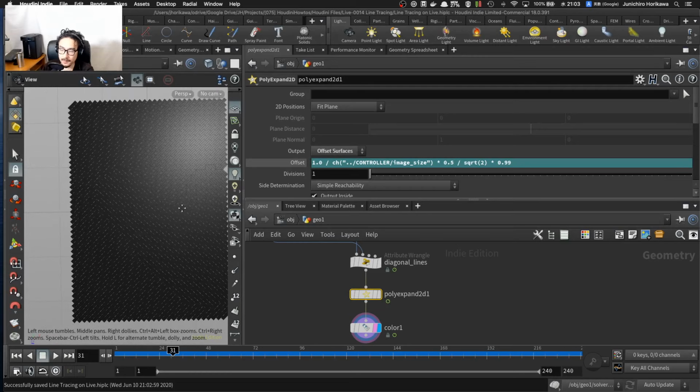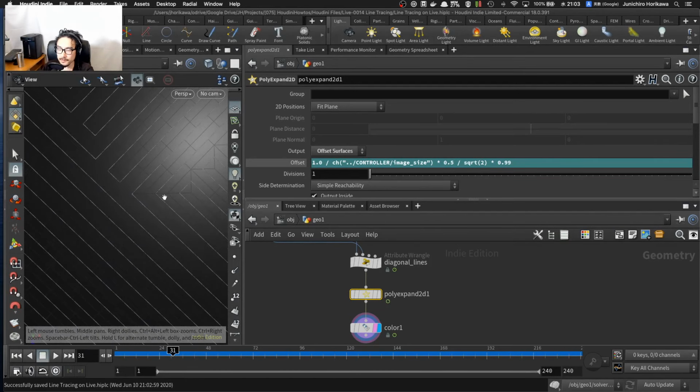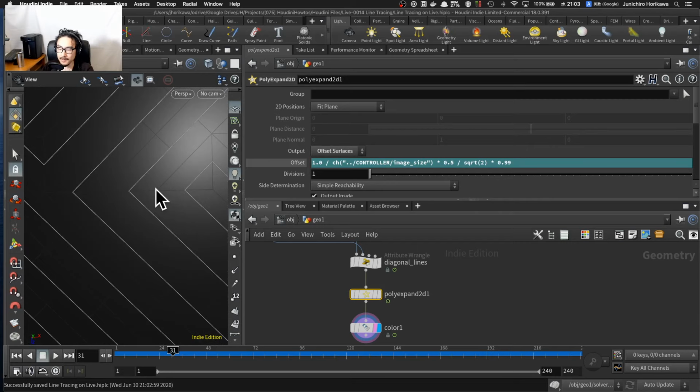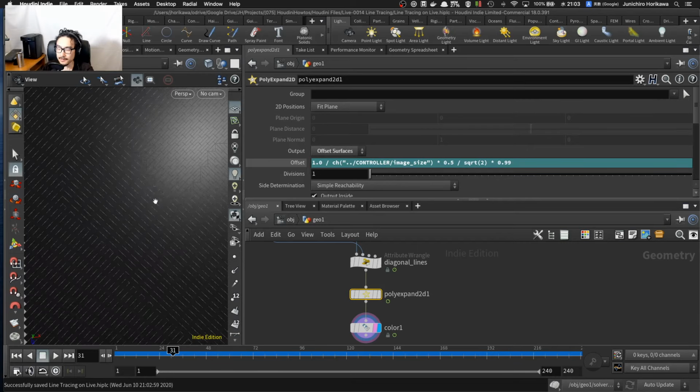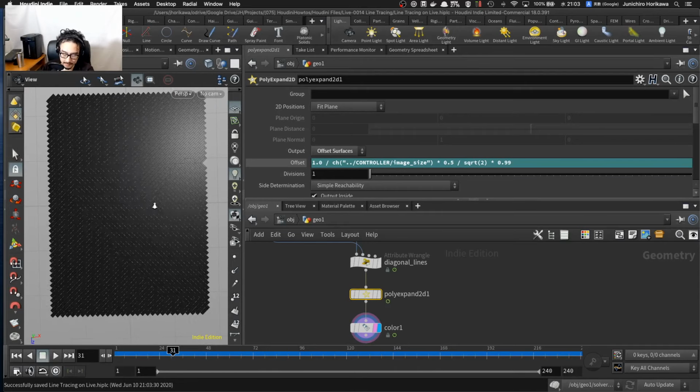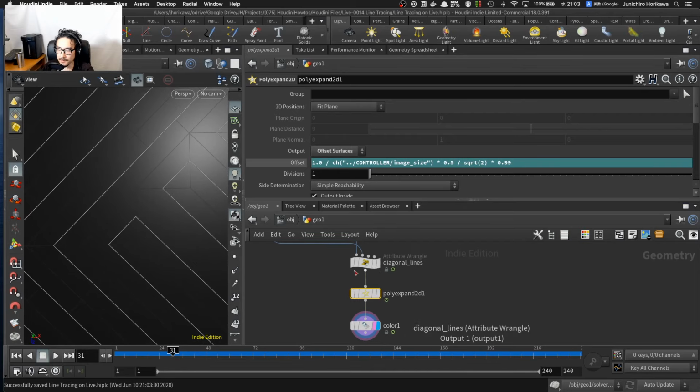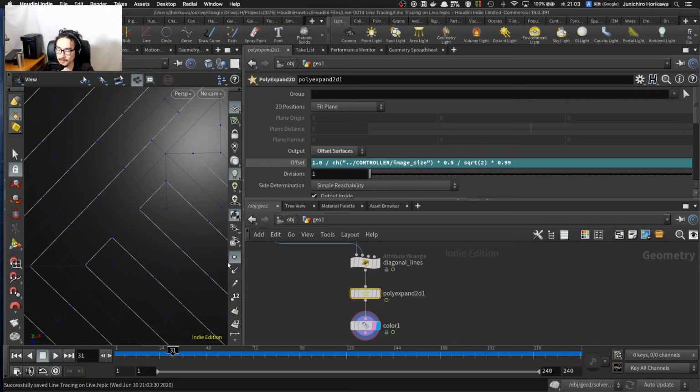Now the final step that I want to do is to scale each strip at each point with the p-scale value. So if the p-scale value is small, then scale this strip smaller. And if the p-scale is close to 1, then keep the strip size as is. To do that, I need to apply some additional attribute for each point, for each strip endpoints.